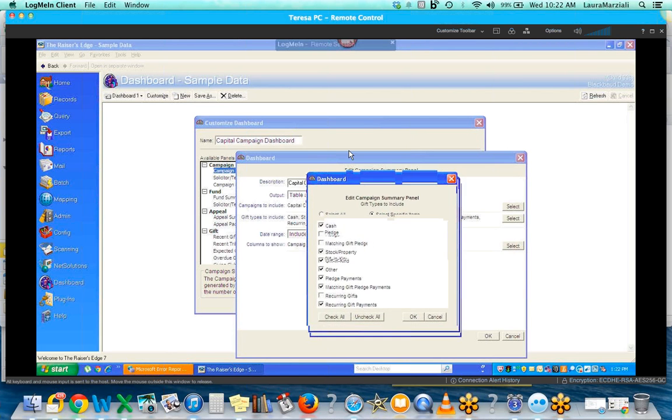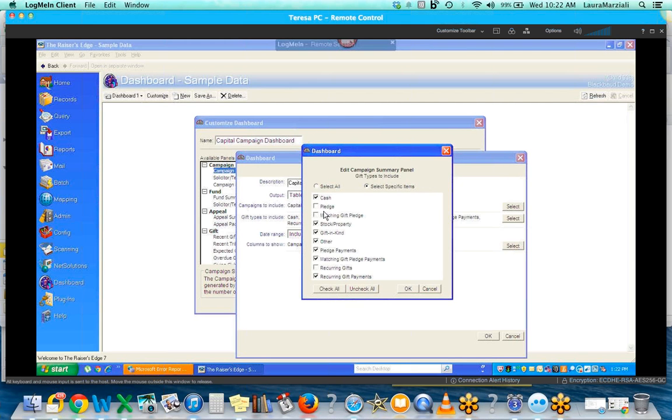Now, in a lot of reports in Raiser's Edge, you want to be careful that you're either looking at pledges or you're looking at pledge payments, because in some reports, if you choose both, it will double count. It will show you the $10,000 pledge that somebody gave and the $2,000 that they've paid towards it so far. So in certain reports, you want to make sure that you're picking one or the other. Whenever you're in a summary dashboard, summaries are smart enough to separate that money into two separate columns if you include both. So here we're okay with checking them both, the pledges and the pledge payments.